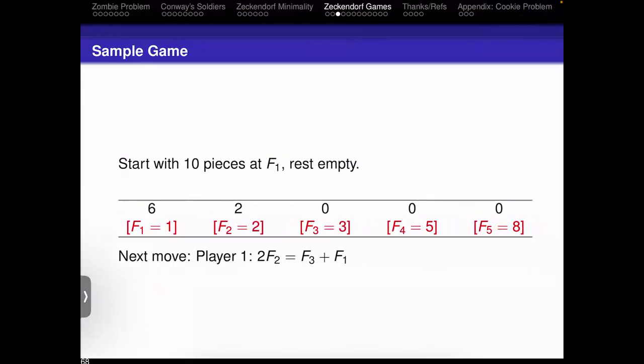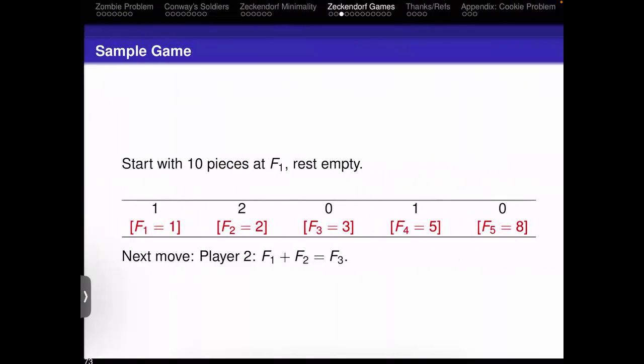Okay, again, I have a couple of moves now. I could take 2 things at 1 and put something on 2. I could take 2 things at 2 and put something at 3 and 1, or I could take a 1 and a 2 and put something at 3. Let's take 2 things at 2 and put something at 3 and 1. So now I have 7, 0, 1. I notice it still sums to 10. I only have 1 move. I've got to take 2 things at 1 and put it at 2. And again, I have many possible moves now. I'll take something at 2 and 3 and put it at 4.